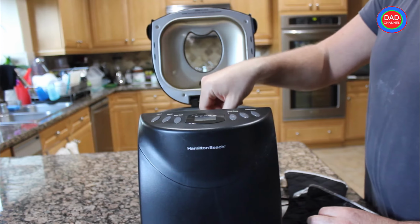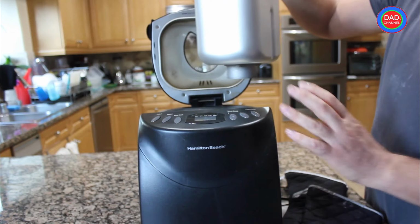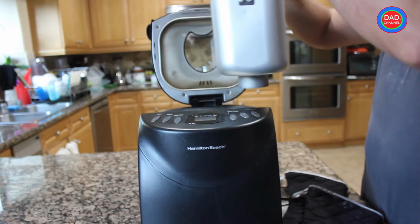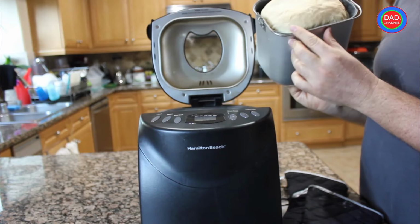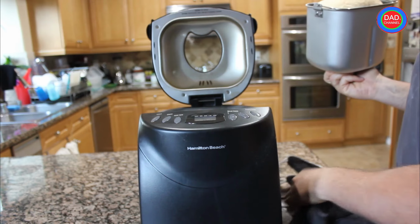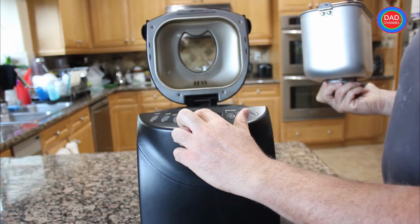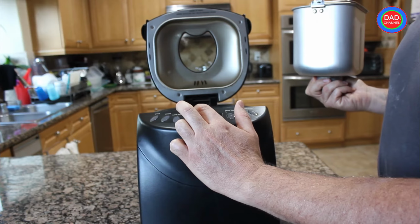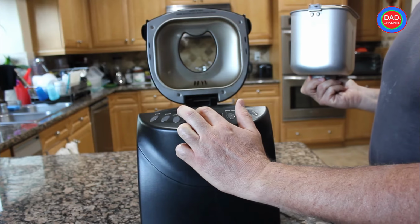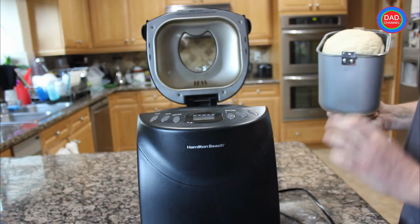Bread already baked. It's a bit hot, but not that hot because I let it cool down inside. So basically it looks like this. It was baking on a medium level. There's basically three different levels, but for the basic one, it gives you options medium or dark. I use medium. If you want very dark, then you need to put dark.